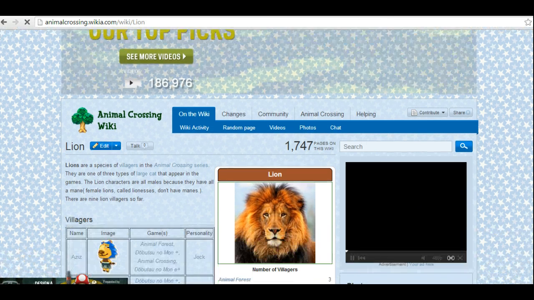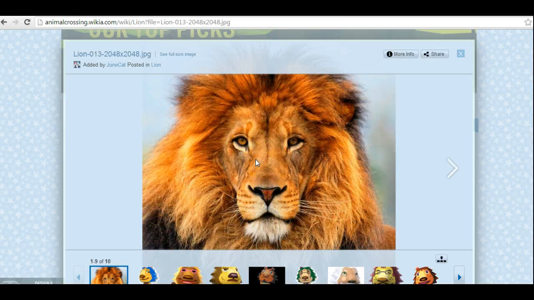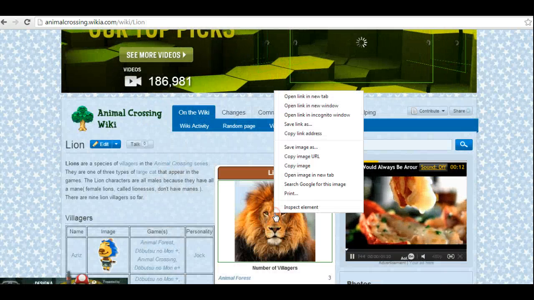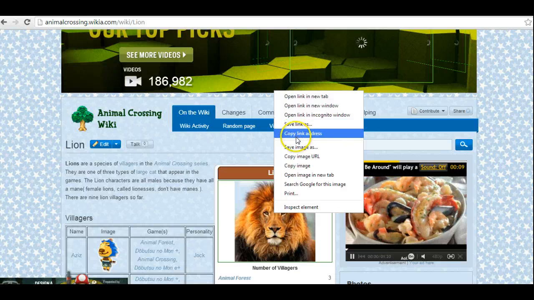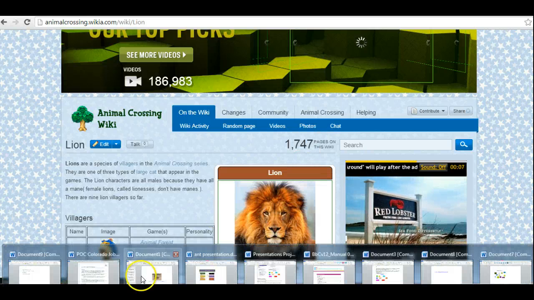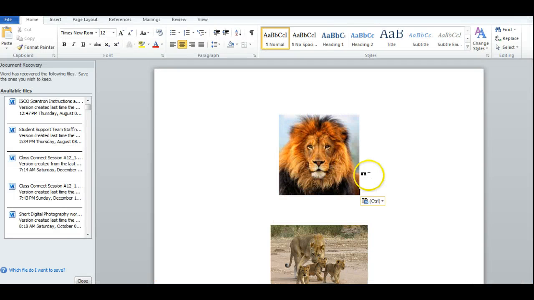So now I right click, copy the image, then I go into a word processor and I hit Control V and that pastes.